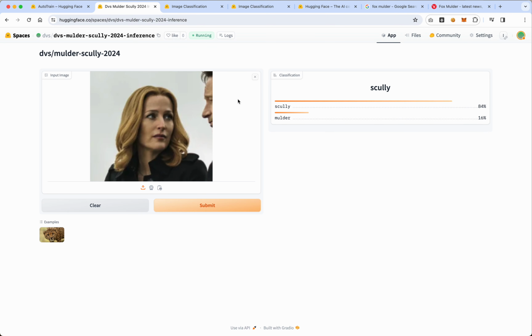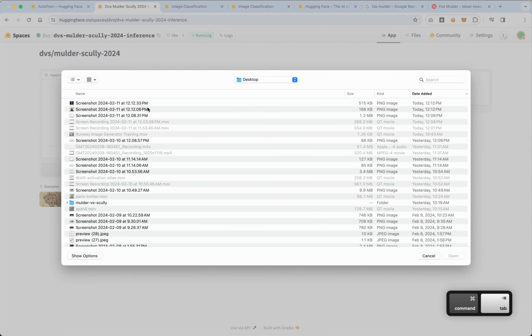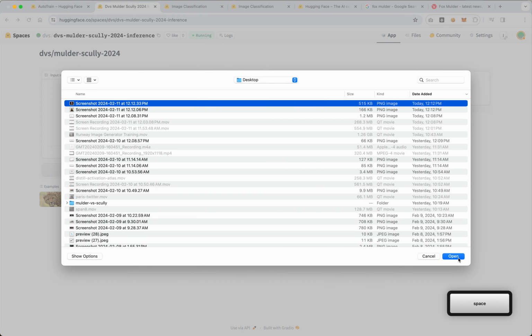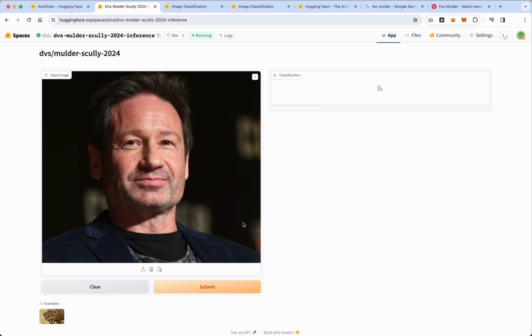And we do. It's kind of interesting here. You'll see that the confidence score is 84%. But Mulder is kind of peeking in here, so it probably is seeing that in the image and saying, well, maybe it is Mulder after all. But because Scully is the main image here, it is saying Scully. Let's clear this, and we'll try our other image. Go ahead and hit submit. And now we see with 99% confidence that it is Fox Mulder. So this works pretty well.